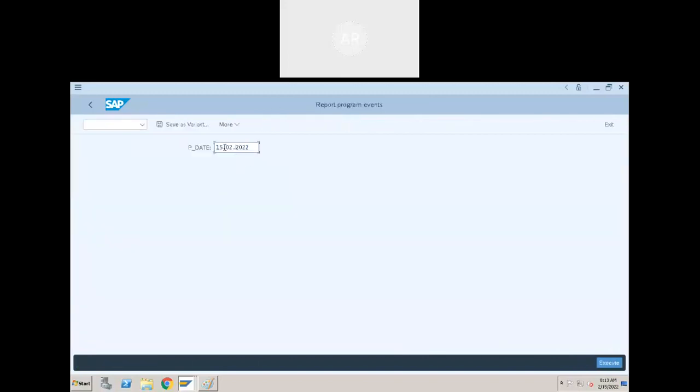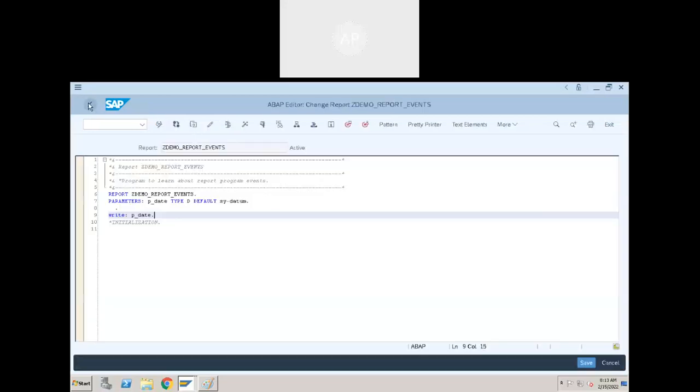For example, if today is 15, I should be able to see 13 as my selection date. So current date minus 2 days. How can we do that?